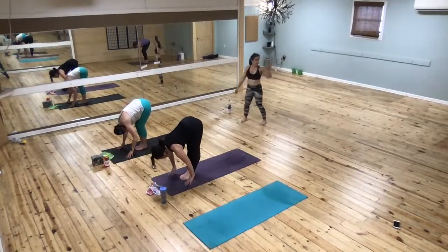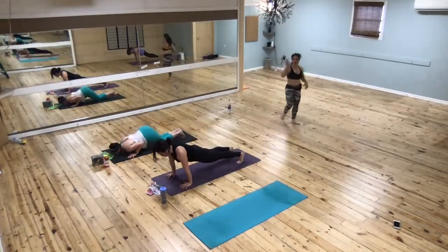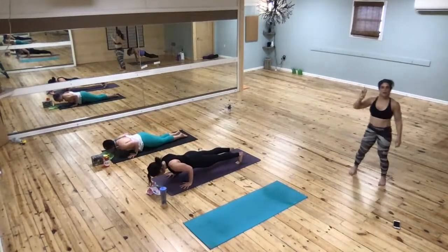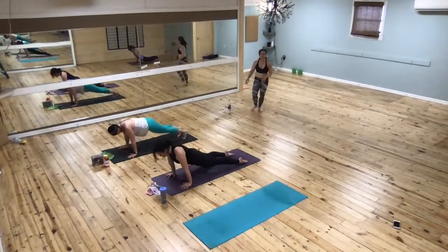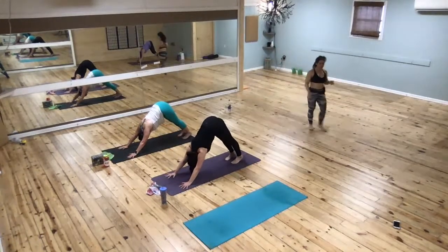Exhale, step back, jump back, chaturanga flow. This time with the hold. Five, chaturanga hold. Four, three, two. Inhale up, dog, chest is through. Exhale, down dog, pushing back, and breathe. Inhale, right leg high.